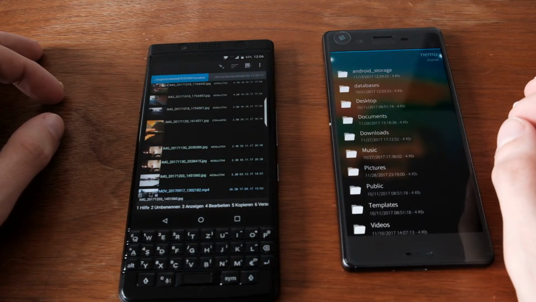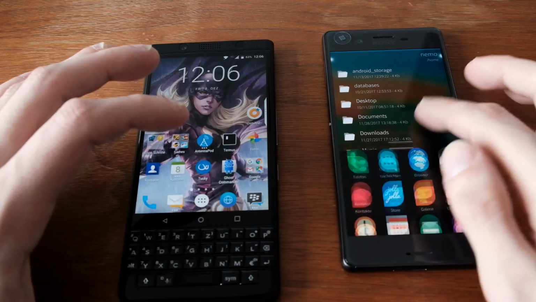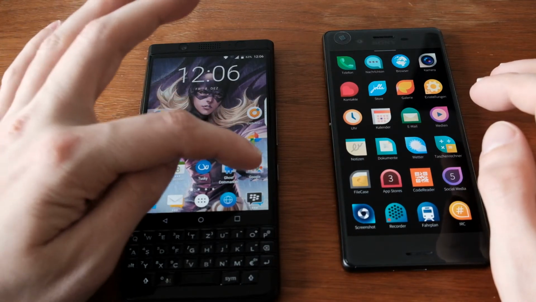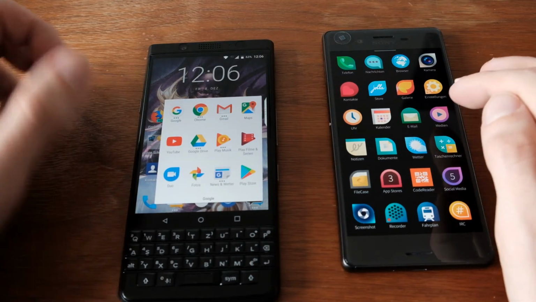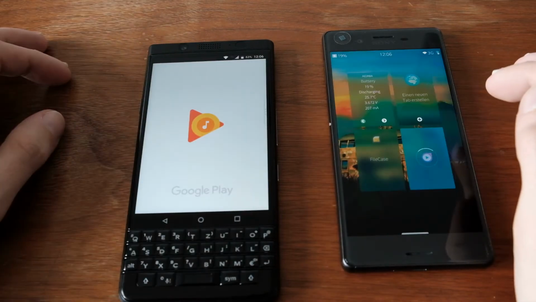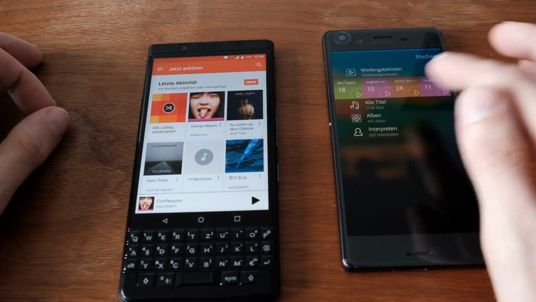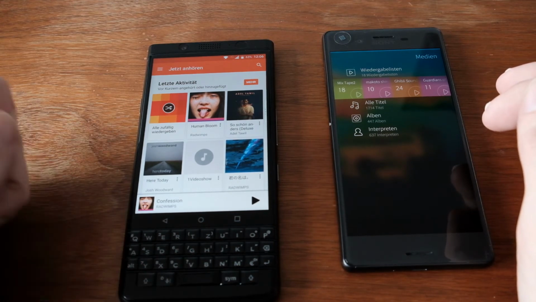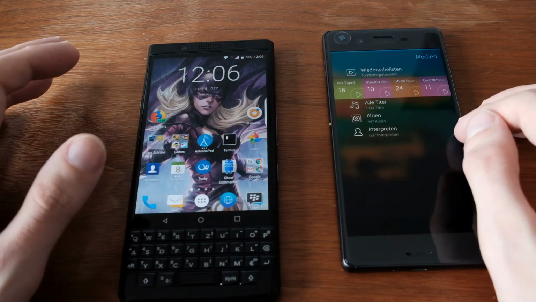And as you can see here, loading times pretty much the same, I would say. A little bit faster, of course, here on the Android device. Let's start loading the music application next. Do I have a music application? I think the music application is the Play Music here on the BlackBerry device. 1, 2, 3. And as you can see here, pretty much the same in startup times, but it takes a little bit longer here to load all the files, of course. And yeah, so the BlackBerry won here by a small margin, I would say.